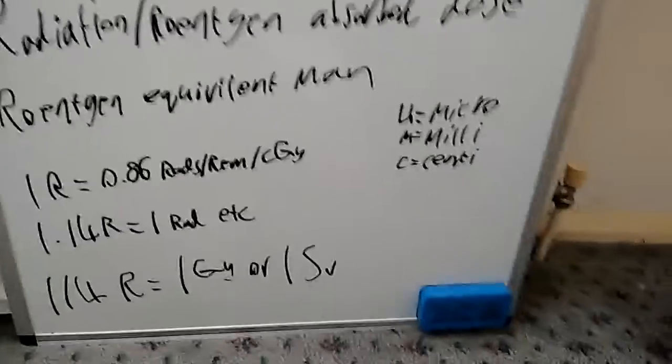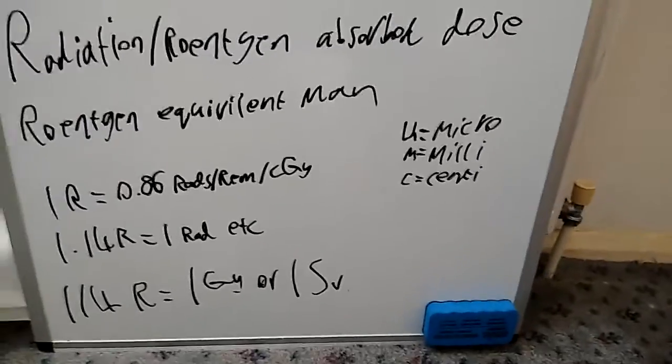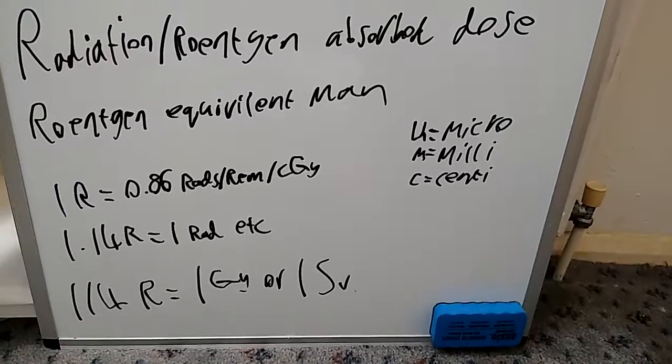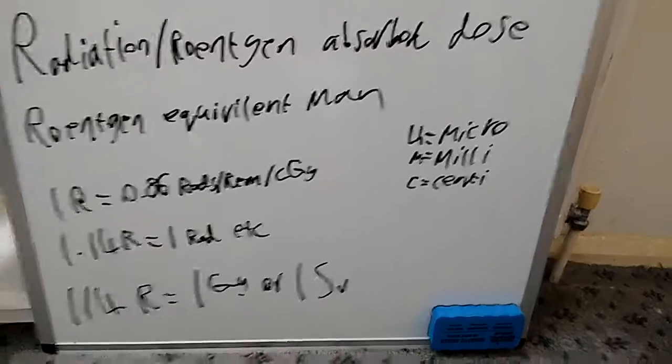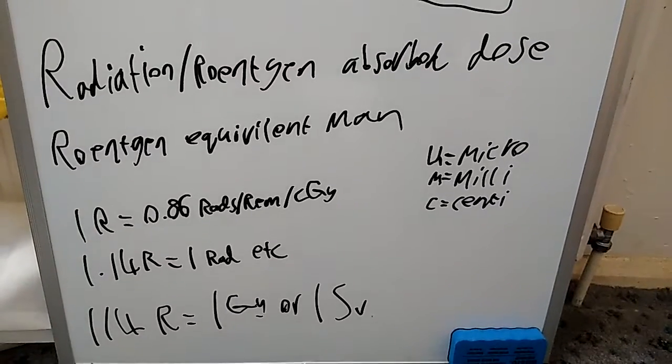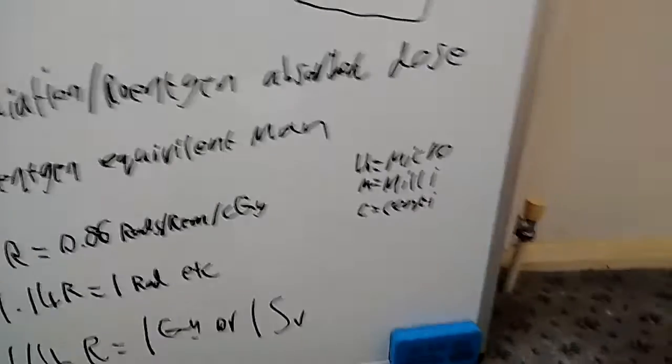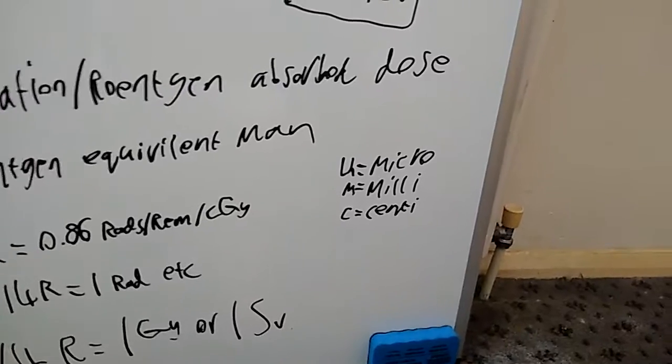But remember, no radiation exposure is actually good for you, in theory. But when it gets to the really scary level, that's not scary. So generally, when you get above 200 or 300 Röntgens, up to about 1,000 Röntgens, that's the death sort of area of it. The reason I say up to 1,000 Röntgens, because I don't think you're going to survive any more than that.